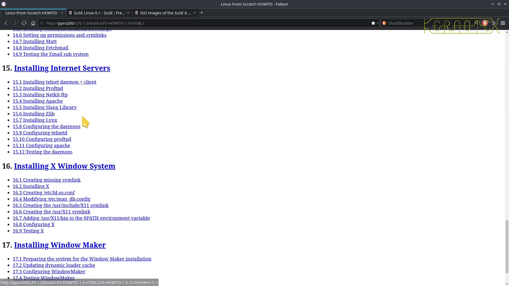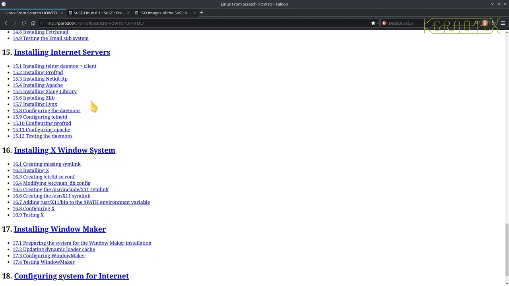I did install Links just to ease the downloading of packages onto the system. The Telnet daemon I installed as well, to allow me to access the Linux from Scratch 1.0 box remotely, as said in the previous video, to allow me to copy and paste commands. I didn't bother installing any of the other servers because I thought, well, this is not really about setting up a working system. As I say, it's probably not a good idea anyway because it's insecure, it's old, it probably wouldn't work with a lot of modern software anyway. So I just cherry-picked the Telnet. In fact, you install it there and you configure it down here for some reason, but yeah, it's not a problem, it does work.